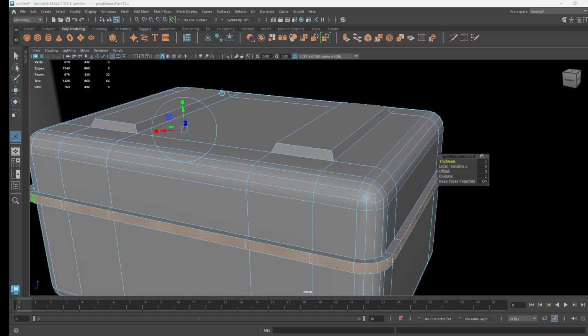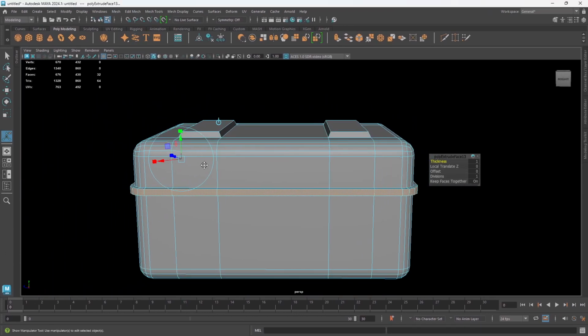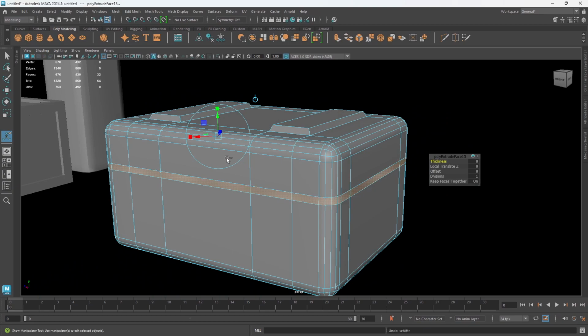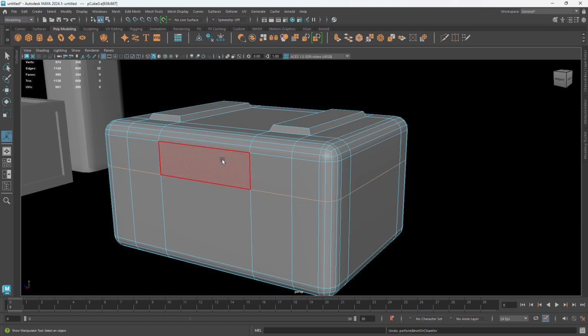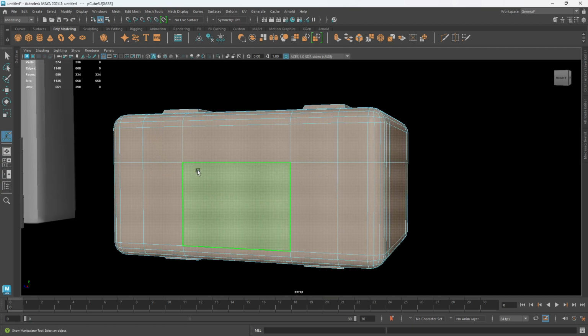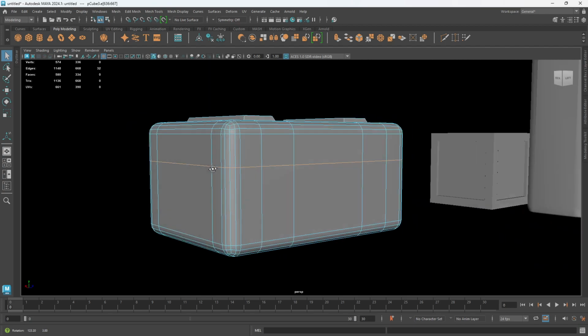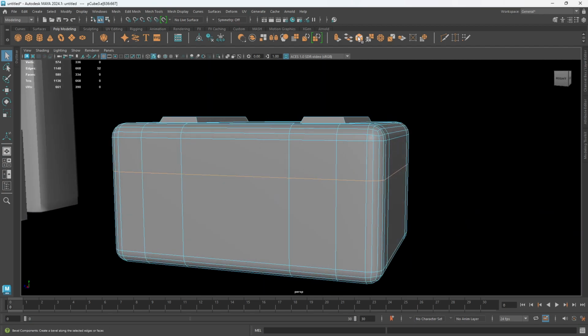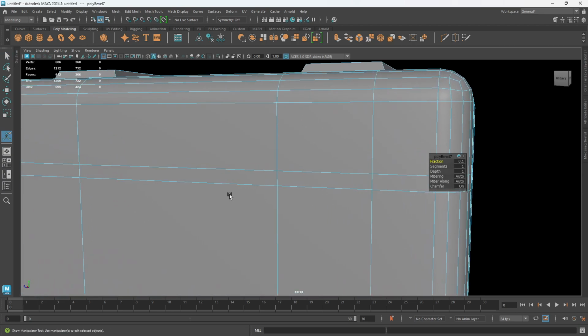So again, this is what you can decide. I'm going to have this metal sealant kind of section there. As you can see, that was very, very easy for me to do. I just had that edge selected, just double clicked it to select the edge going around. That's all I've done there. I'm just going to hit bevel. That is going to split that one edge into 2. And I just use that fraction to get the right kind of height of this.